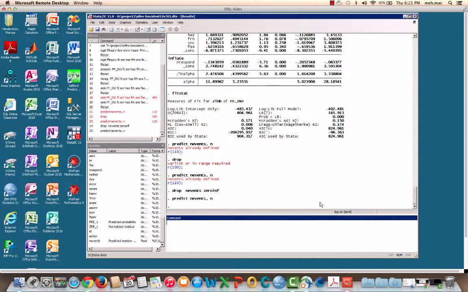Actually, Stata's gotten much more sophisticated since when I was using it last, and so they have these new margin commands. We're going to do some of these really quickly, and I'm going to show you how to do them. Before we can do these predicted probabilities, we need to do a couple things. We actually have to re-estimate the model with instructions to tell it that we're going to be interested in predicted probabilities. And so I'm in the command window now.